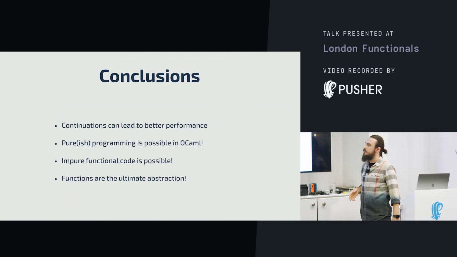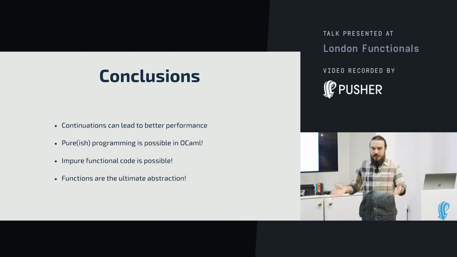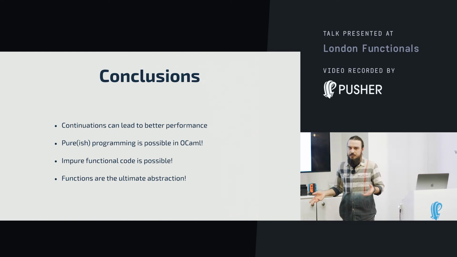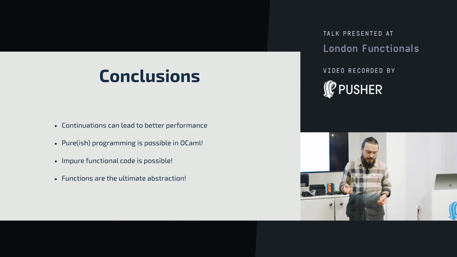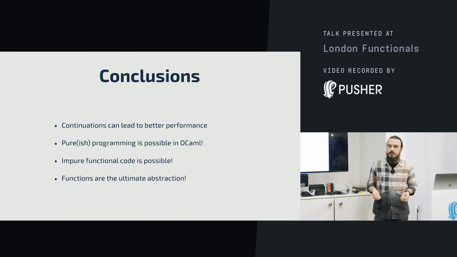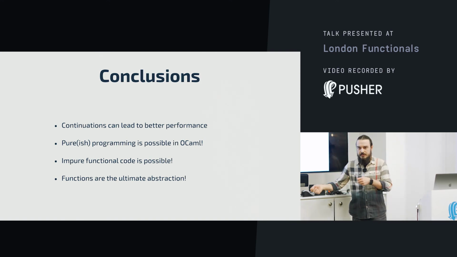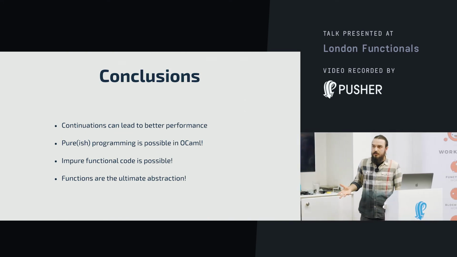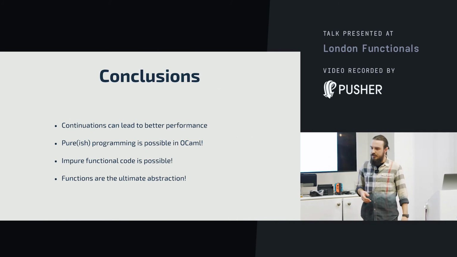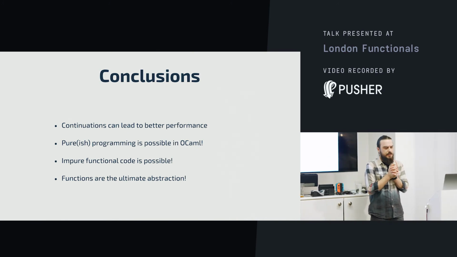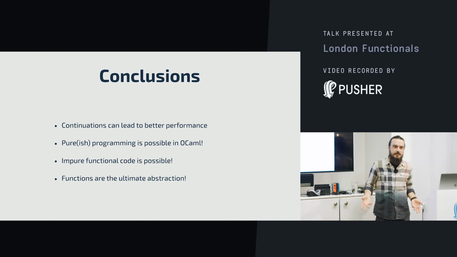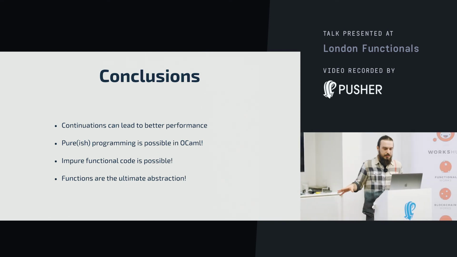Some conclusions before I finish. So, I think that in general, continuations or functions in general can lead to better performance. I've seen cases where libraries that were mentioned here, like pipes or conduits, benefit a lot when converted to the continuation passing style. So it's something that we should always be aware of. Yes, it does complicate the code, but I mean, if you really need performance, maybe it's worth it. And also, I'm starting to think that maybe we just need a better syntax for our continuation-based computations that would make this problem just disappear.